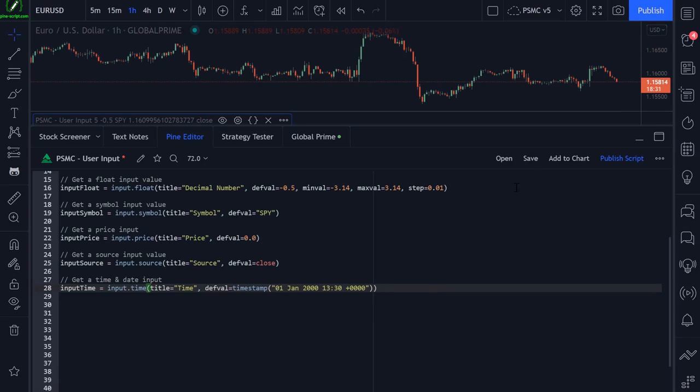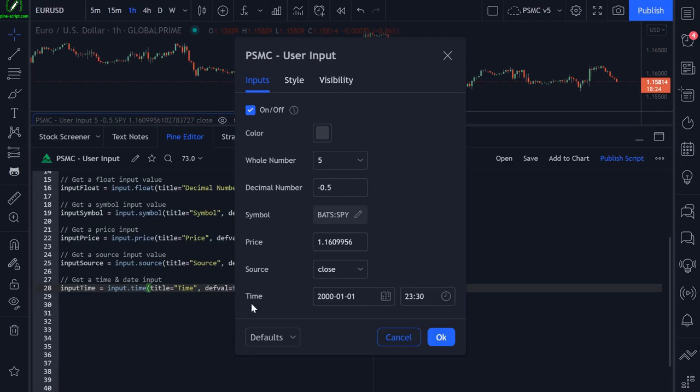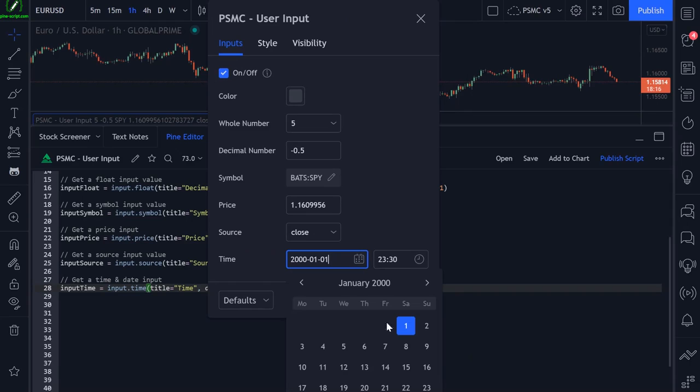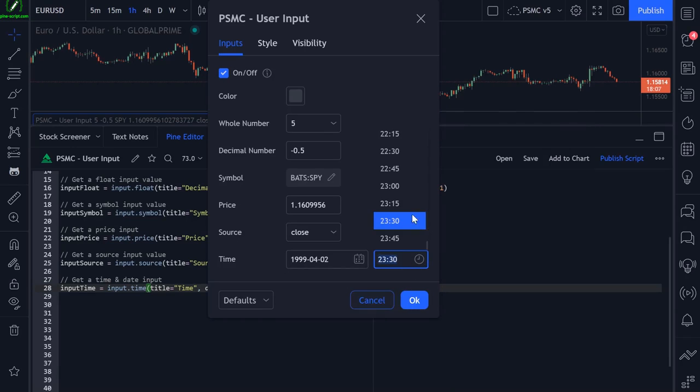If I close that off and save the script, now if I open up the settings menu, we have our time input here with a user interface dialog where we can select a date. My screen resolution's really turned up for this lesson, so it's not fitting on the screen. But you can see here we can select any date we want and any time of day that we want.